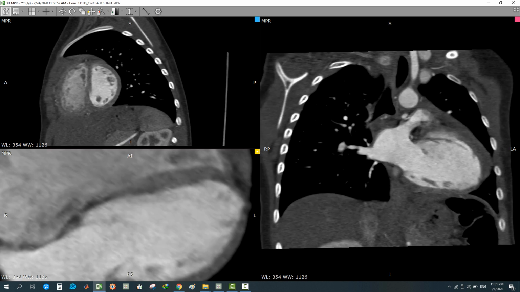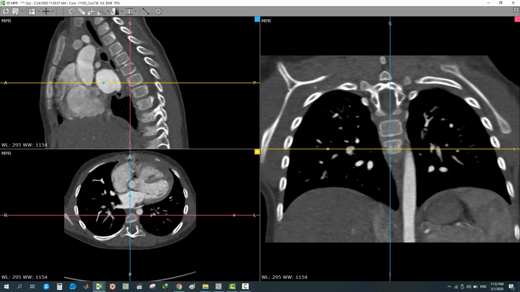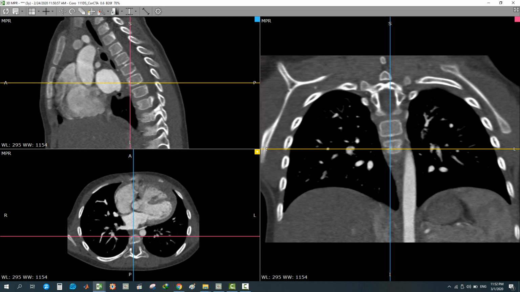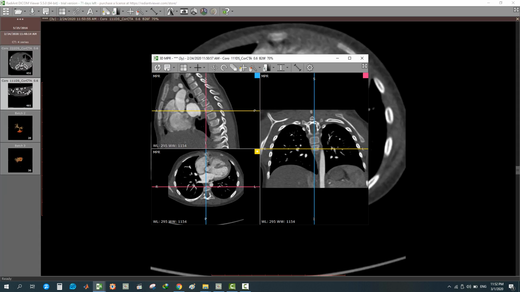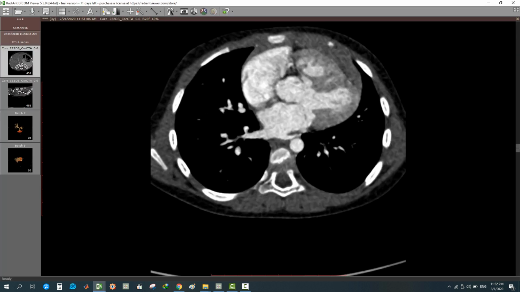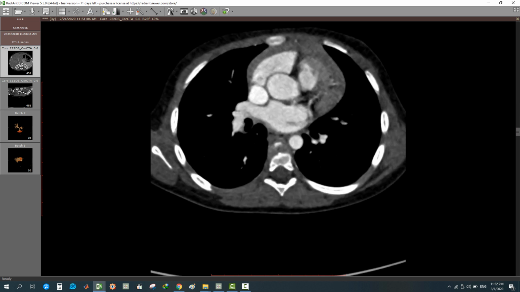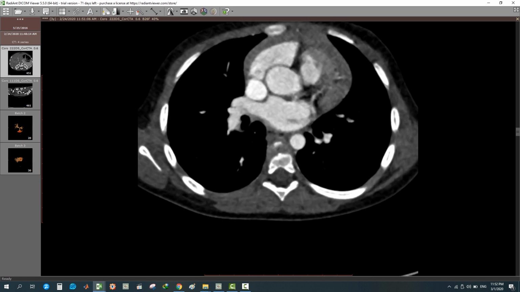The second image, I will reset like this. The second image is in the systolic phase. This one, systolic phase. I will show the arborization pattern, or the central pulmonary arteries being confluent.